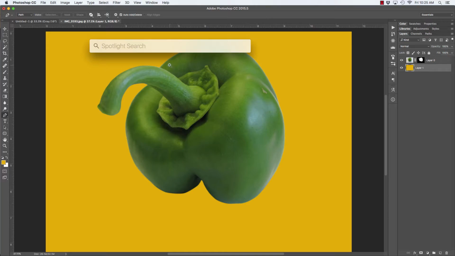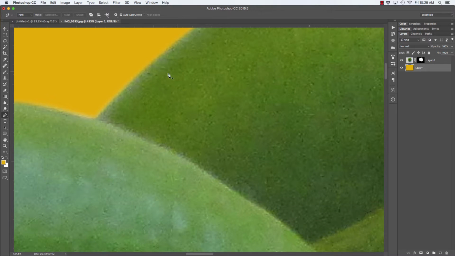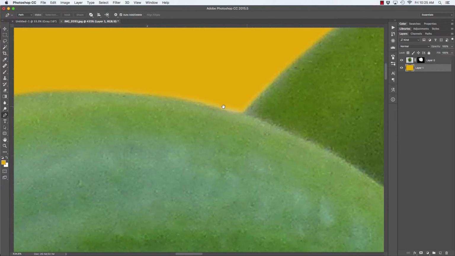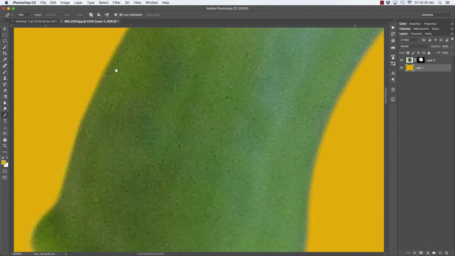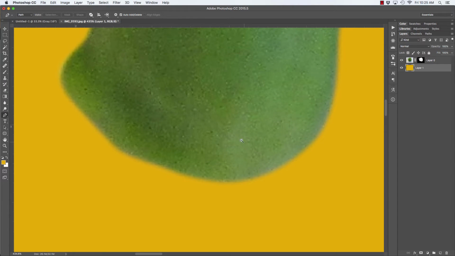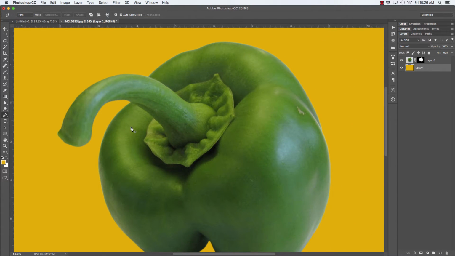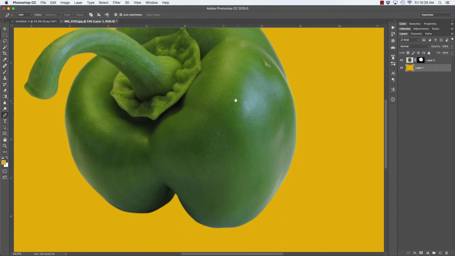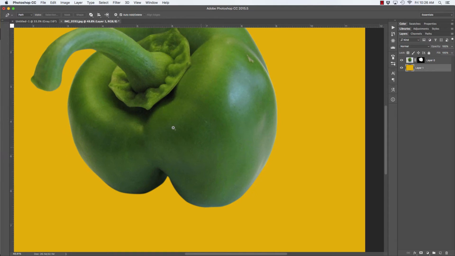So now as I come in here and zoom in, you can see that that little bit of 2 pixel blur transitions the green and the pepper nicely into the background, that orange, and there isn't a real harsh line around there. Most things in life aren't a harsh line. There aren't really any lines in nature. It's just shapes that form and blend into each other. So that's what we're trying to mimic here. So we have a really nice clean path.